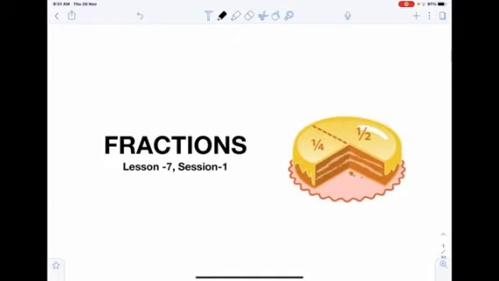In this video, we will learn about what exactly a fraction is, how we denote them, what the different concepts are that we can learn in fractions, and how we compare two fractions. All these concepts will be learned in detail. We'll just recall what you have learned and move ahead.